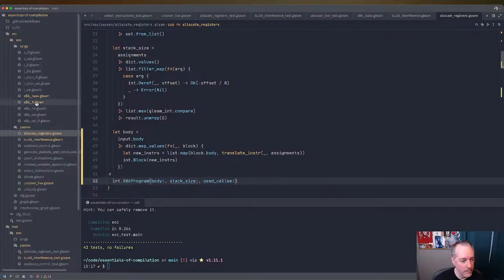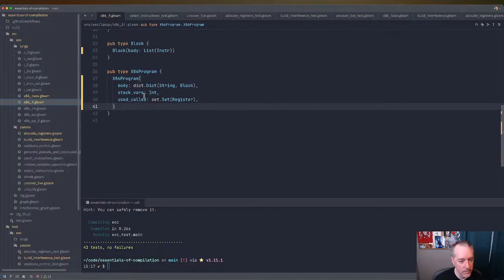What did I do wrong there? Stack vars. Let's name it the same thing.